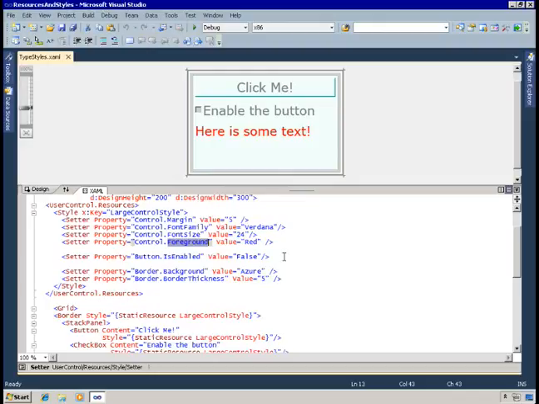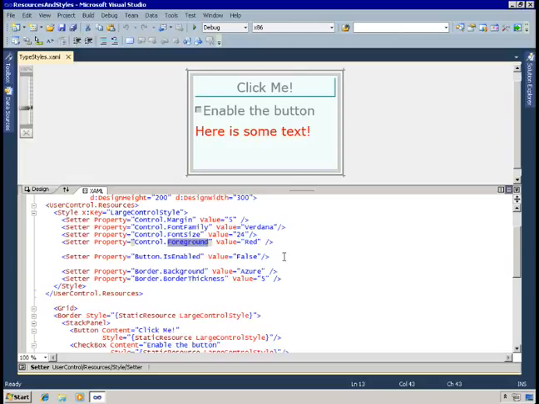Although this says button.isEnabled equals false, I'm guessing you figured out already that the button has its isEnabled property set to false, and the checkbox does too because, I'm waiting for it, because the checkbox inherits from button, and so it too has its isEnabled property set to false.